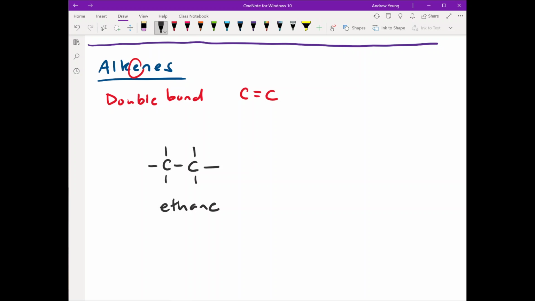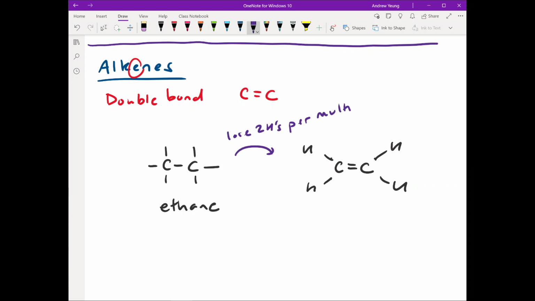What's going to happen here is, if the carbon is supposed to make a double bond with the other carbon, that only leaves 2 extra arms on each of the carbon substituents here. Unless otherwise specified, you assume the other sides are going to be H. Just like we did with rings, we see this introduces a degree of unsaturation. We're going to lose 2 H's per multiple bond, say, going from single to double bond. Tomorrow when we go to triple bond, we're also going to lose 2 hydrogens again.